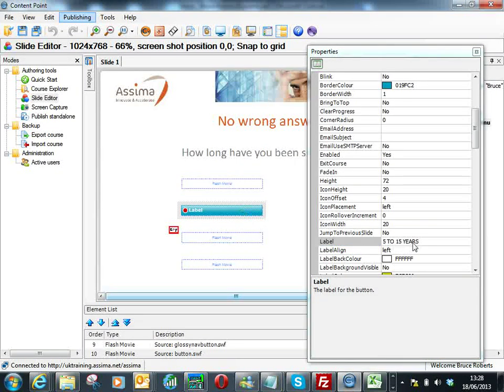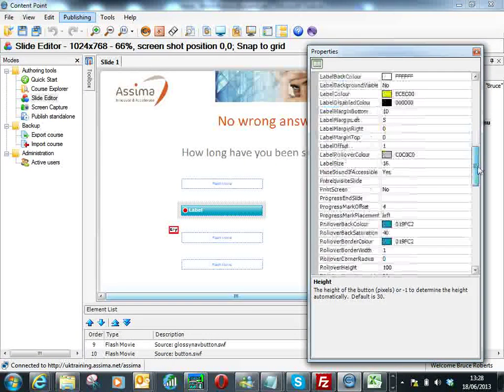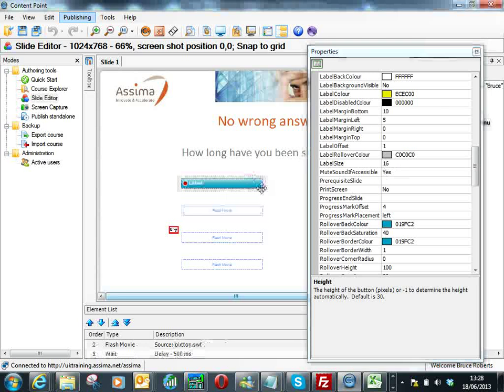And in this second one, we've got 5 to 15 years. The image that I've selected, I've decided that the particular height and width is appropriate, and you can see here the height is 72 pixels, and a little bit further down we'll get to the width. Scrolling down a little bit further down the page, you'll see there's a label size, and that's the label that is the last 5 years in the first button options case. So we've selected label size 16 for each one of these buttons. The choice is entirely yours as to what layout of font and label size that you select.